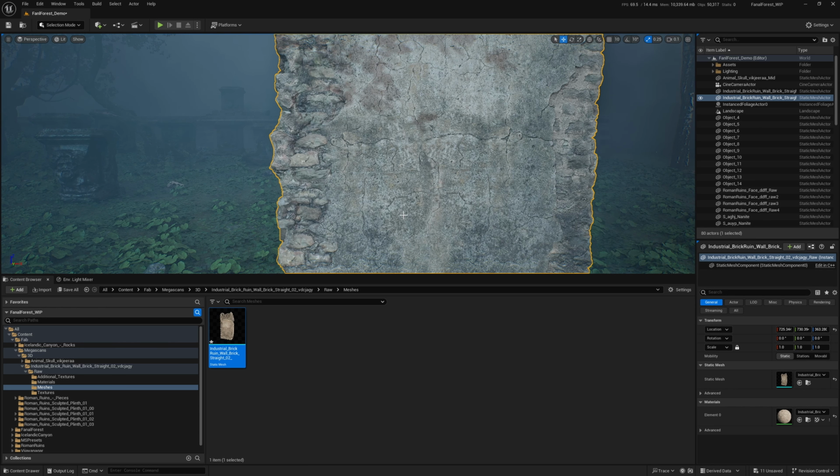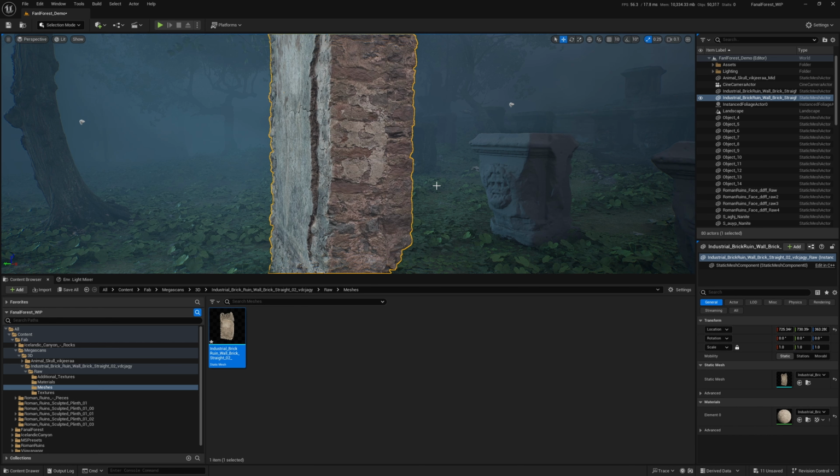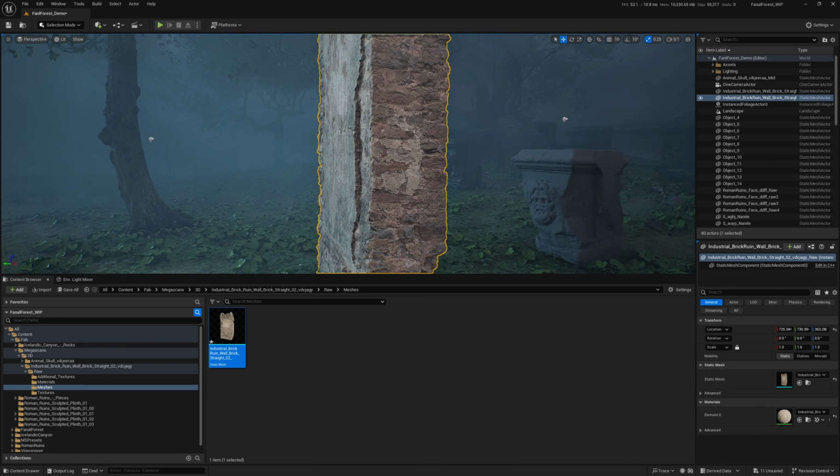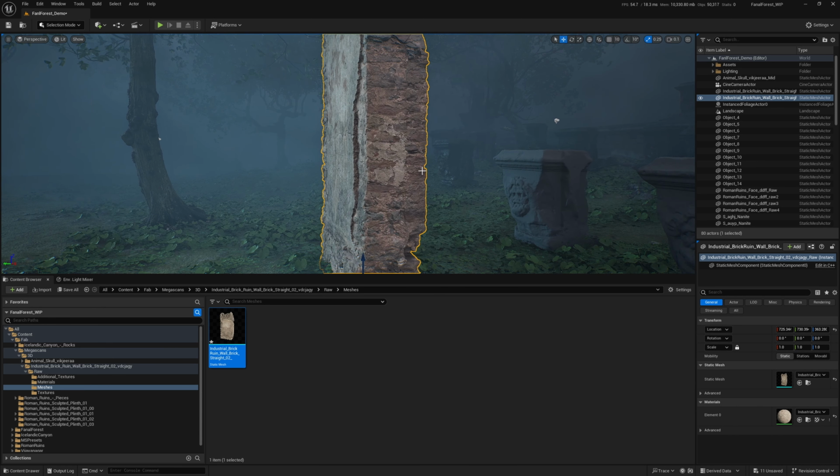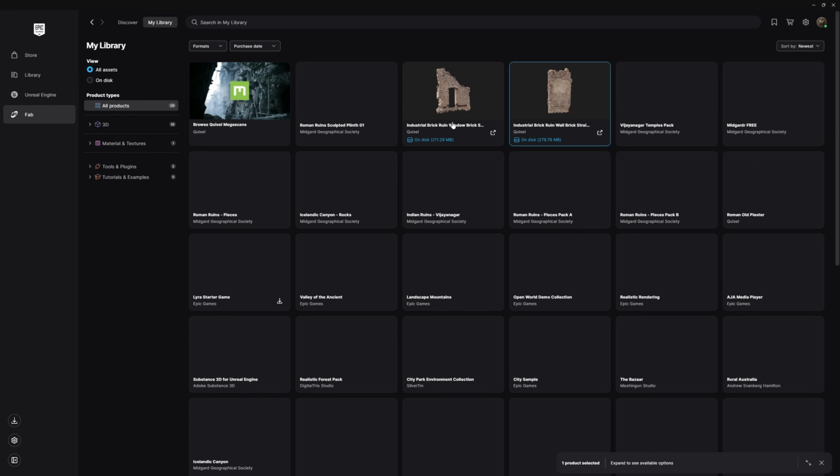Now, it's not without caveats, this. The problem is that it works absolutely perfectly, or very good, with Megascans things. Now, the problem is that it doesn't work as good with other creators and stuff. So let's dive back into the FAB store. Yeah, the reason it doesn't work as good is because there's been a lot of changes. All the namings have been changed for the textures, etc. So it just means it doesn't hook up as well as it should. So if I go to my library again, I can show you some of my things here.